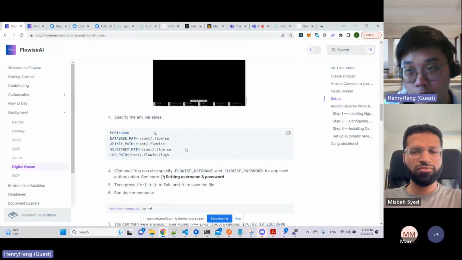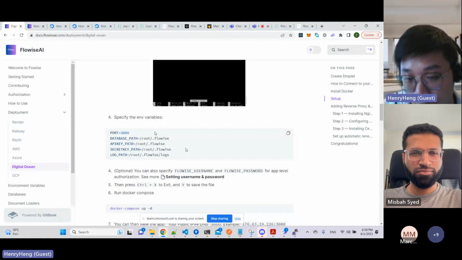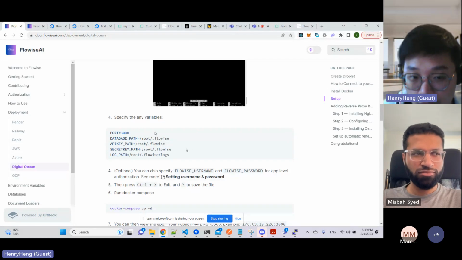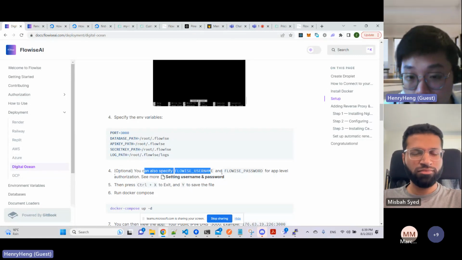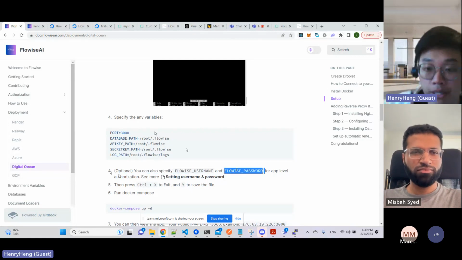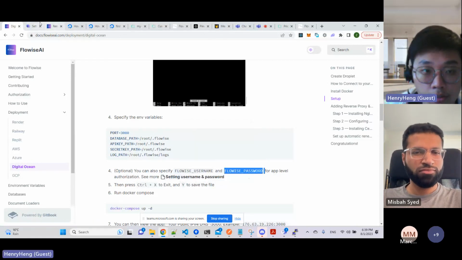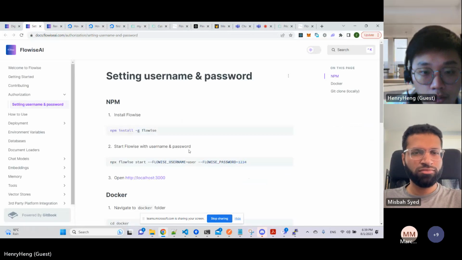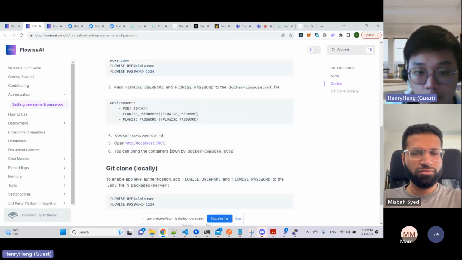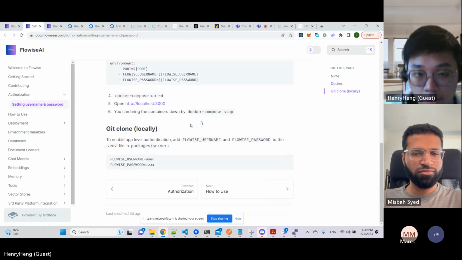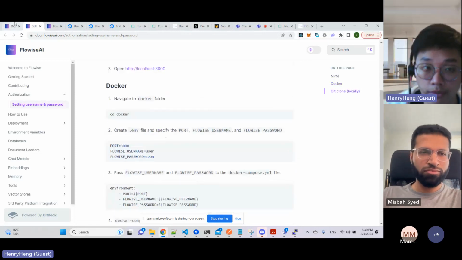So if you want to protect your Flowise instance, so let's say you want to have a username and password, here is the step. You can also specify Flowise username and Flowise password for your authorizations. And here, if you link it here, are the sections where you can specify your username and password.